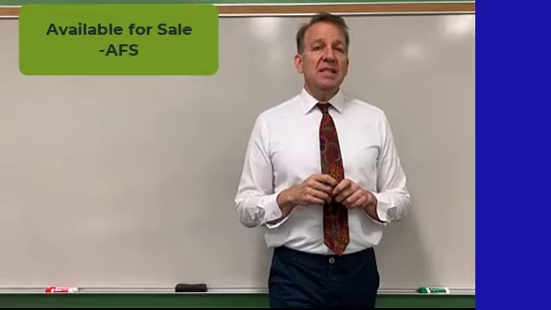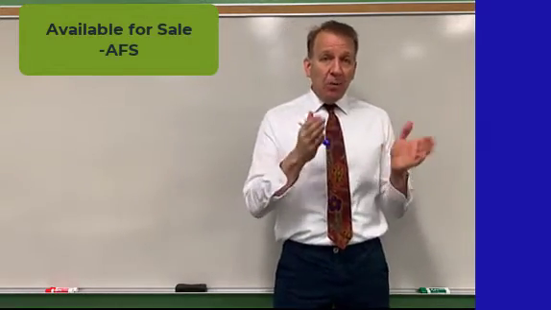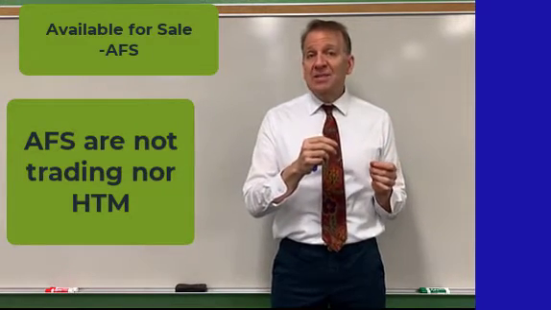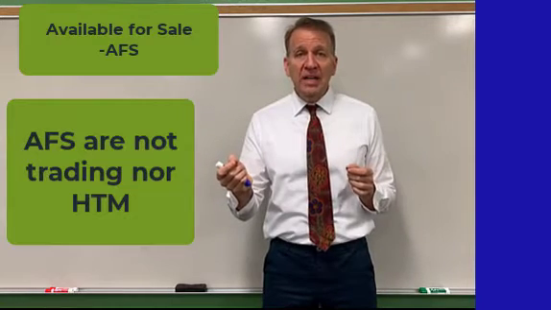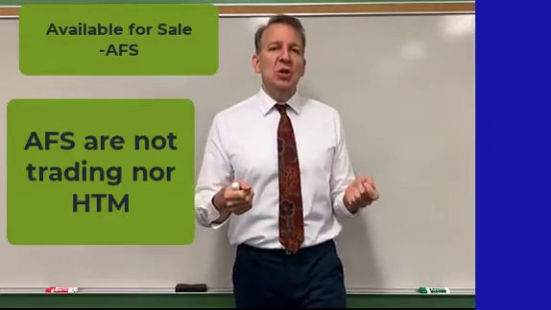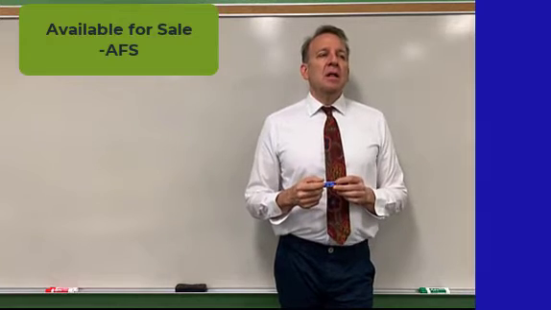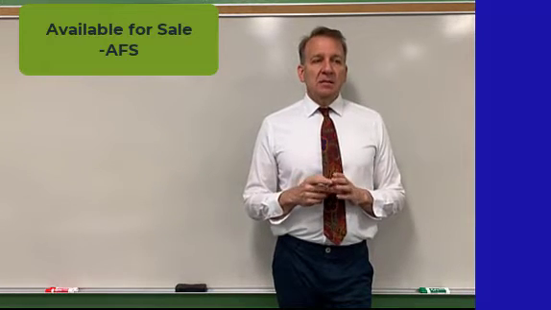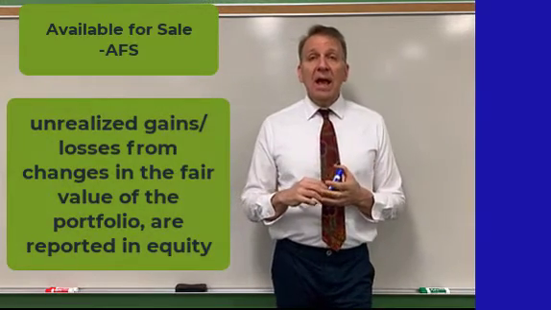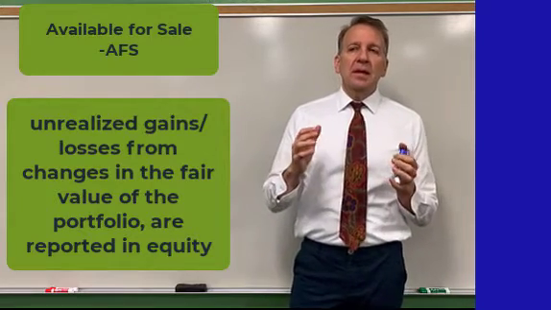The next one is the available for sale. The definition is that available for sale debt investments are those investments that aren't held to maturity and aren't trading. So if they don't fall in the other two categories, trading or held to maturity, then they're available for sale. Their unrealized gains or losses on the fair value of the portfolio are calculated in the same way as the trading, okay? So it's very similar.